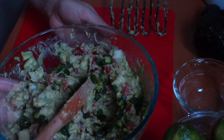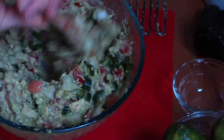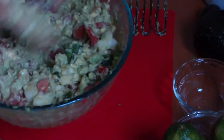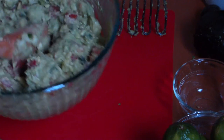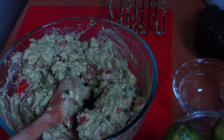All right. Let me avoid the shaky shaky. Mix it in well. Turn, turn, turn, turn. Look at that. It smells delicious. All right.